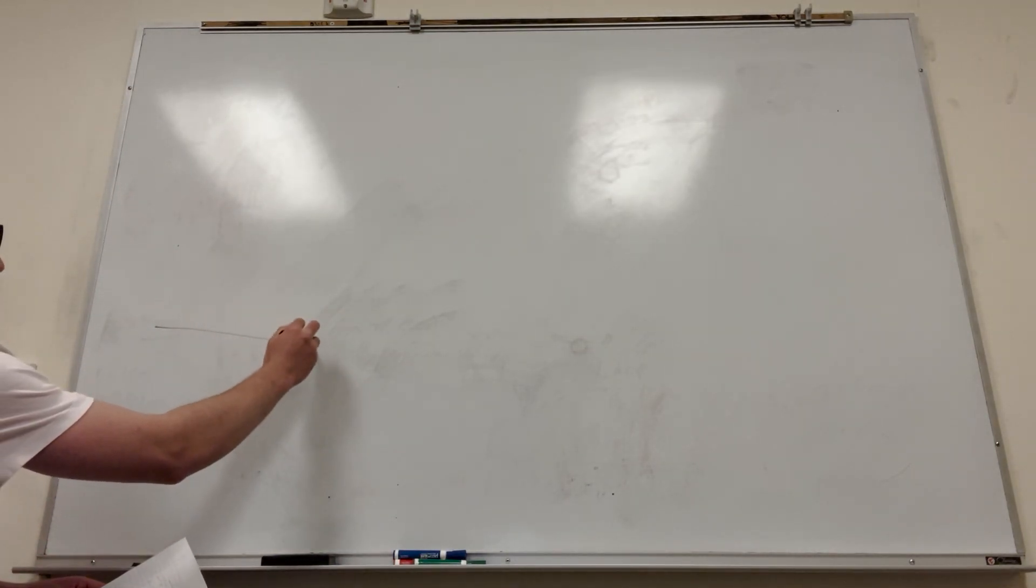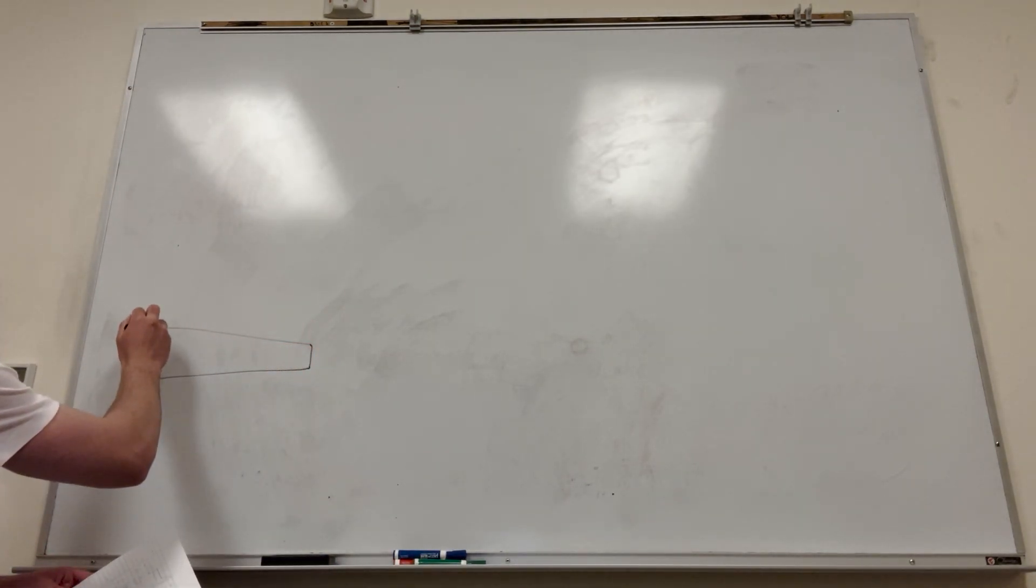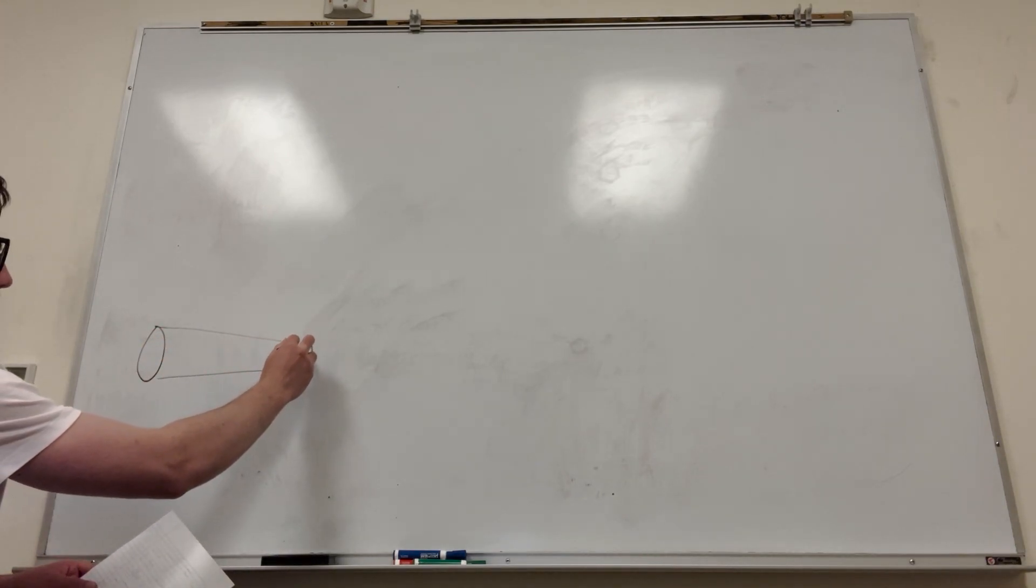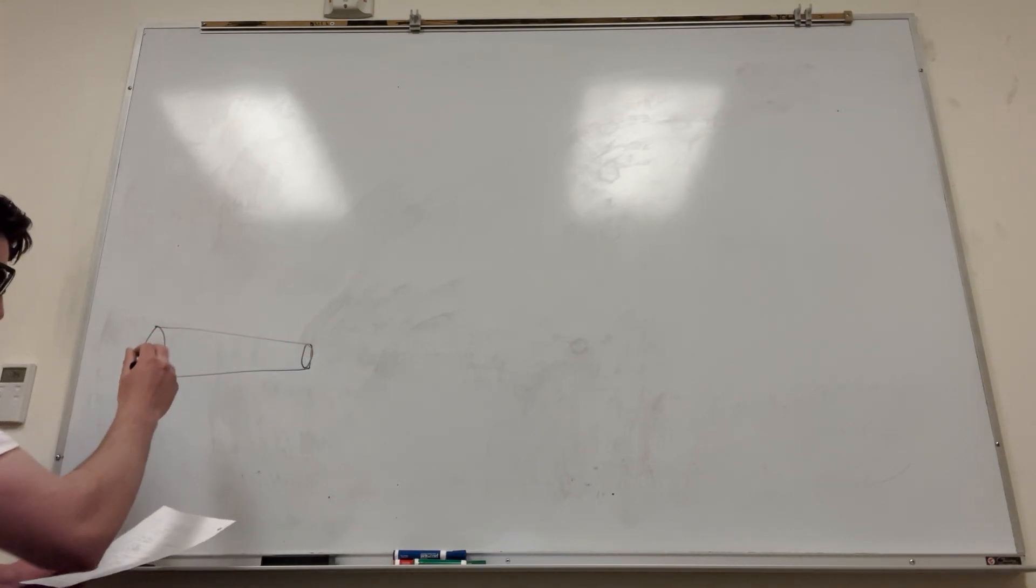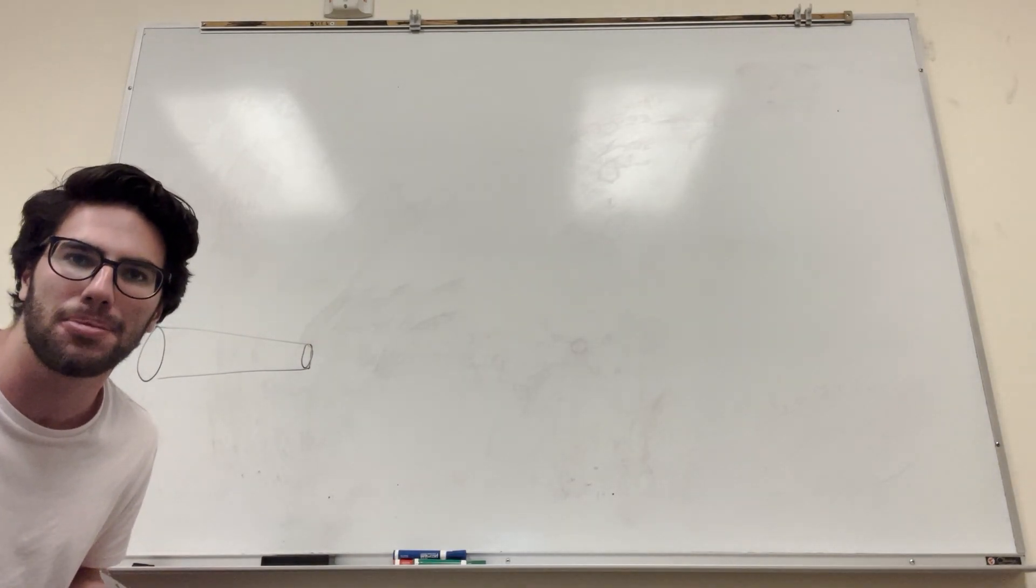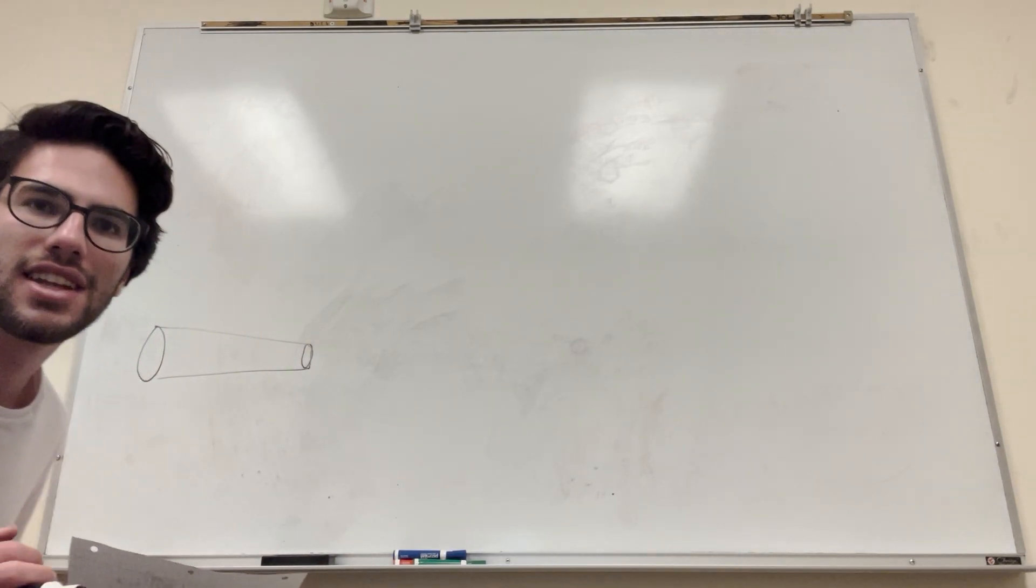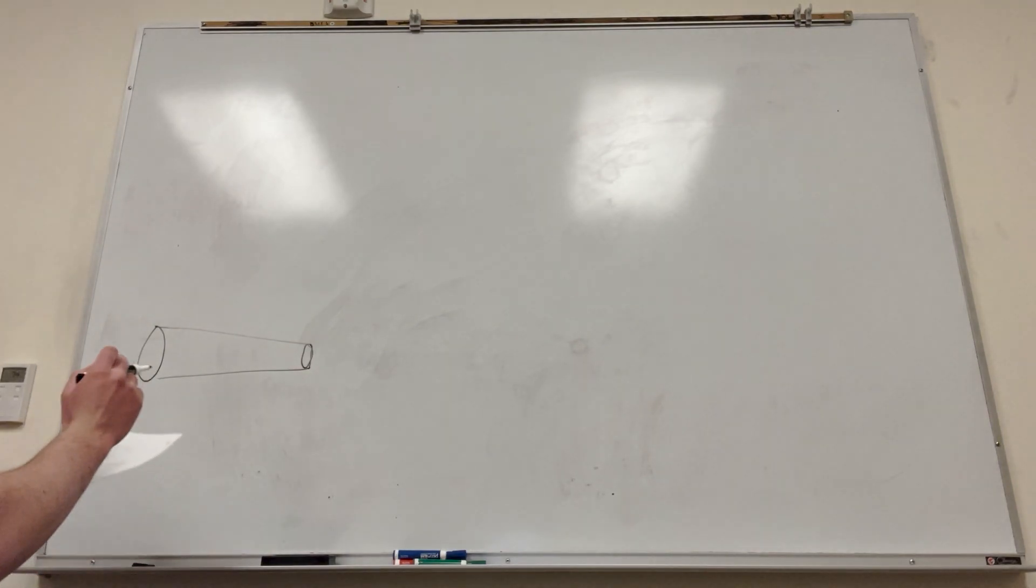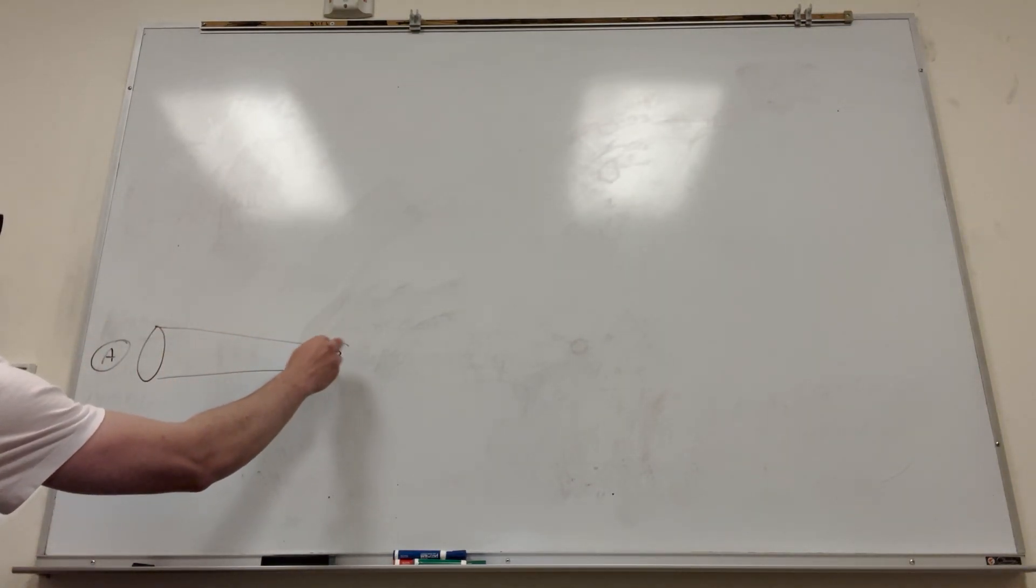So let's say we have a cylinder. It looks something like this. And it gets smaller over here. This radius here is going to be smaller here because, you know, it's getting blocked by the plaque or whatever. Yeah, blocked by the plaque. So it gives us the pressure here. So let's label this A and let's label this B. It's going to make us a lot easier.